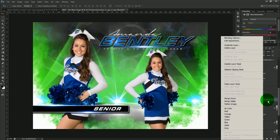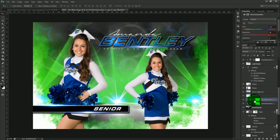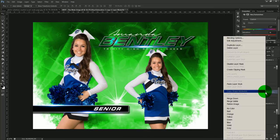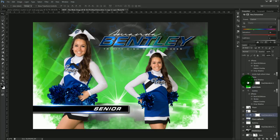and right click on the name and say duplicate layer and say okay. That's going to duplicate exactly what that was. Bring it up above the layer that you want it to be for, right click over here in this area and say create clipping mask. And now it's changed those to green. Okay? Now all we have to do is change one more thing here in the background.